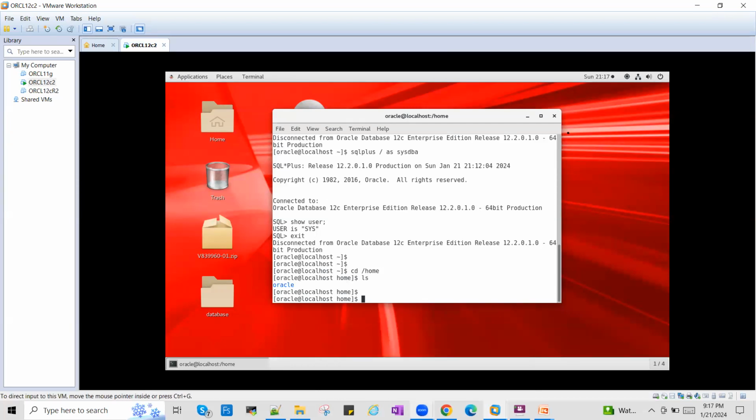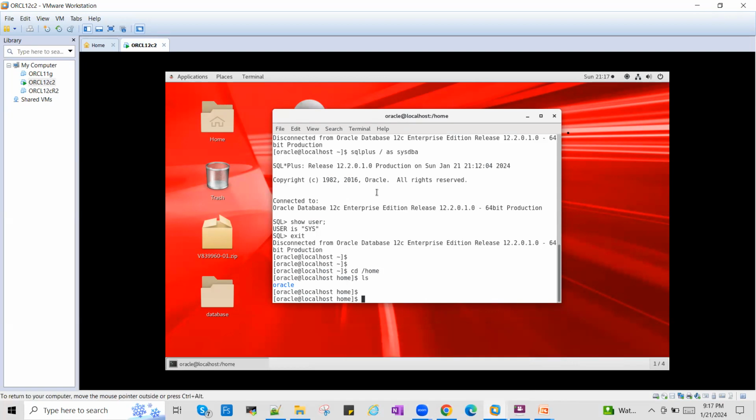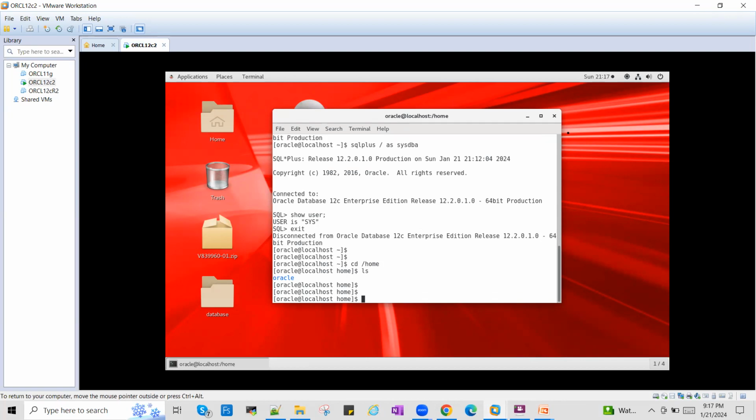If we relate, say Zoom is our database, then this would be the database which you are connecting to with the database user. Once I get into the server, I need to connect to the database. Like Zoom prompts for a user ID and password, the same way the database needs a user ID and password. Why do we need a user ID and password? Again, so that the data is secure. Nobody outside of the company who somehow got access to the server gets access to the database also.